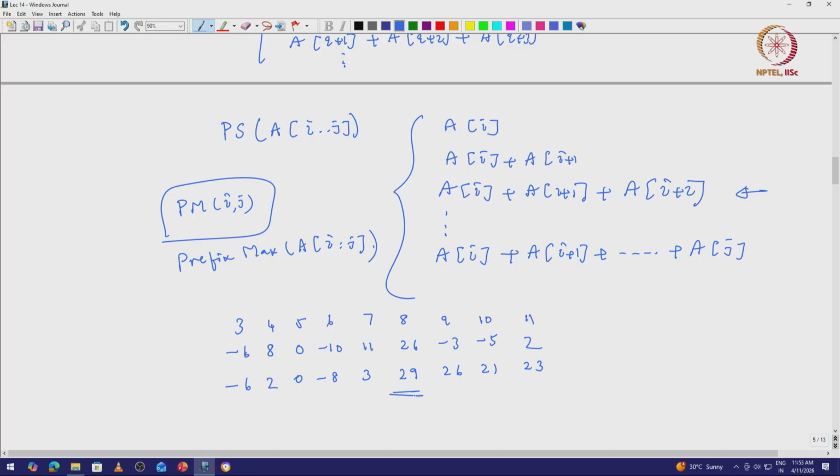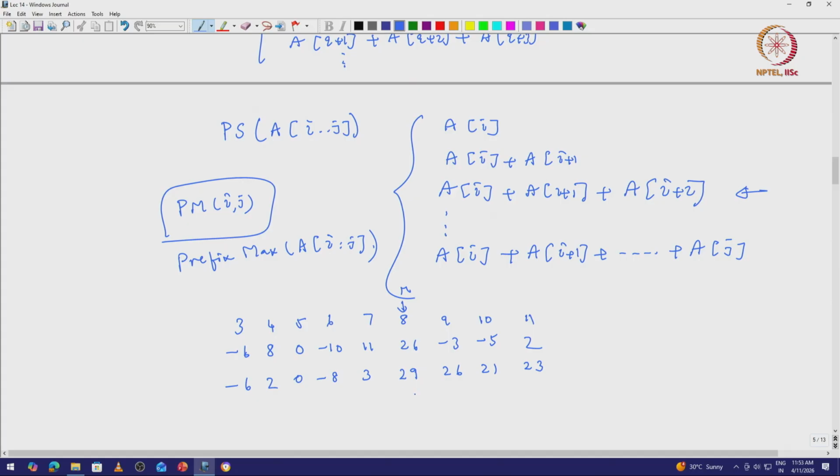This is where the maximum is. All prefix sums, and this is that index R, the index R where the maximum has occurred.